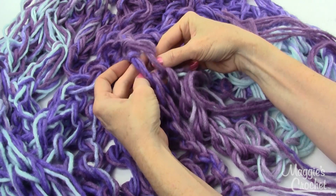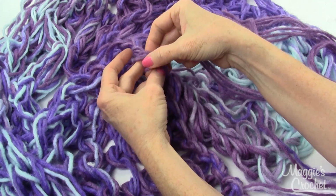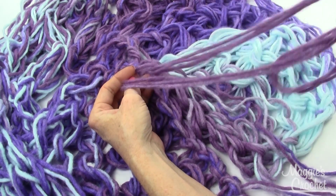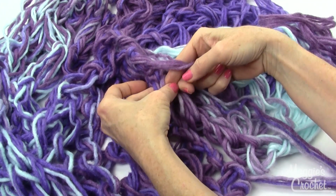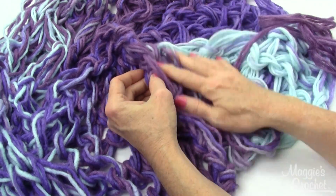So you just continue down matching up the stitches, and I like to just pull a loop out like that and then pull the working strand through that knot. Or if you're more comfortable, just whip stitch it around. But basically you go all the way down to the end, and then you weave this end back in too.